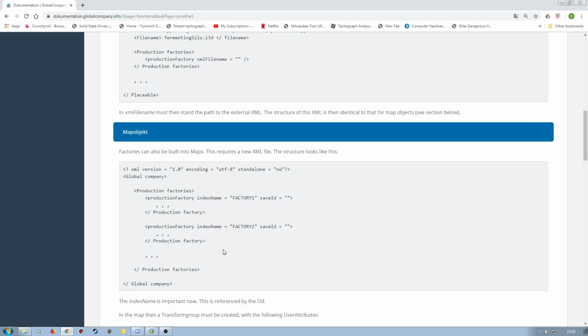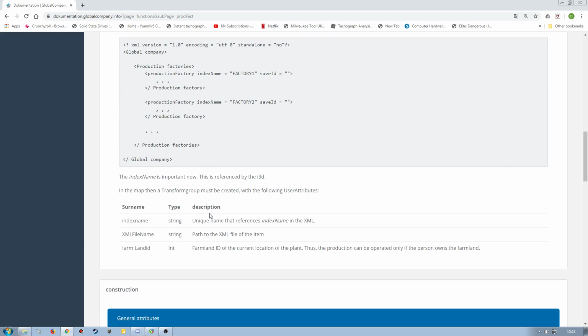Now, I did run into some translation issues on this particular site, and my good friend Papa Bear helped me out with some of that, and also looking through the forums, because there's so much information in the forums on the LS Mod Company site, but it's all in German. And unfortunately, Google Translate tends to fall over sometimes, and it puts words in the wrong places and can make things very confusing.